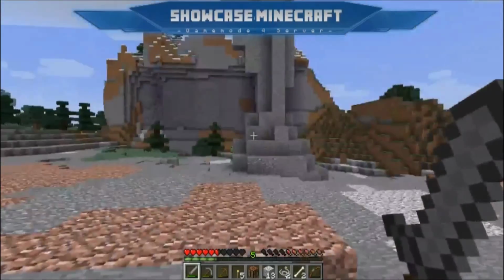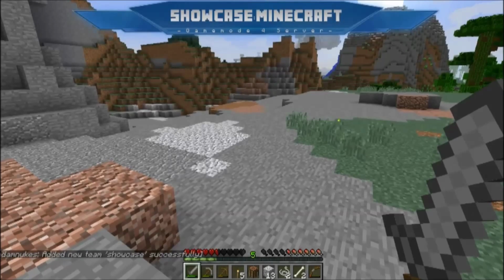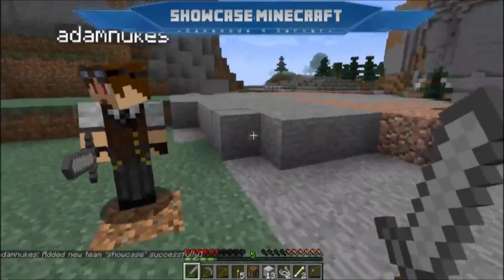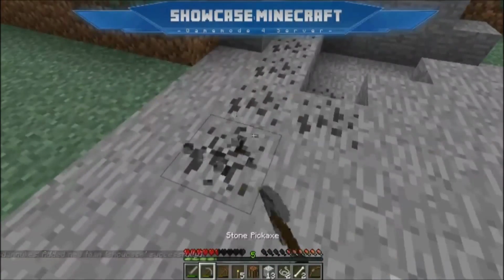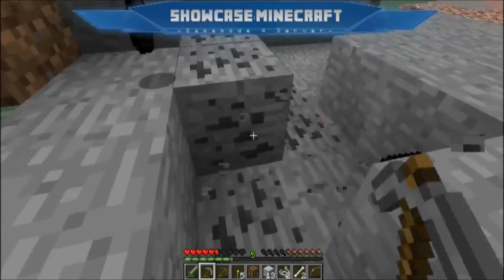Wait, I have a plan. I am going to put us on a team. Scoreboard. Teams. Add. Let's call it Showcase. Yeah, Showcase. Team Showcase.